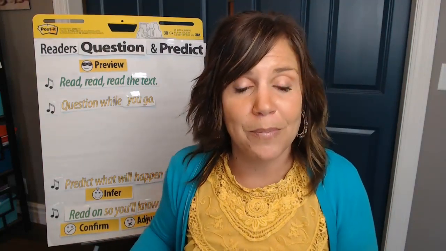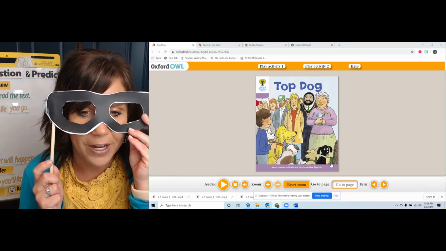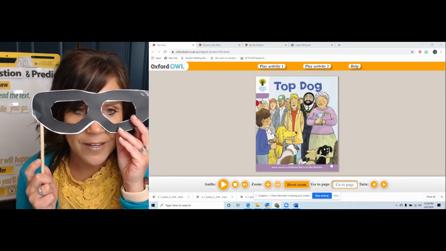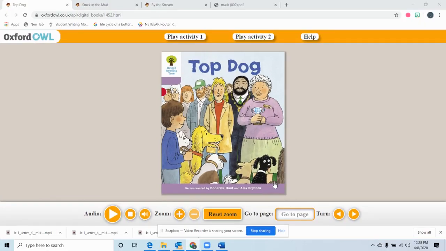Okay, and so I'm going to read this book, Top Dog, and before I read it, I'm going to preview. So if I look at the front cover, I see lots of adults there standing and looking at these dogs. I see lots of dogs. I see little dogs. I see big dogs. I see a yellow dog with an owner, with a leash there, with a boy holding on to him. And then if I look at that woman in the picture, she has a name tag that says judge, and she has a trophy that says top dog. So she must be the judge, and she must be giving an award to a dog.